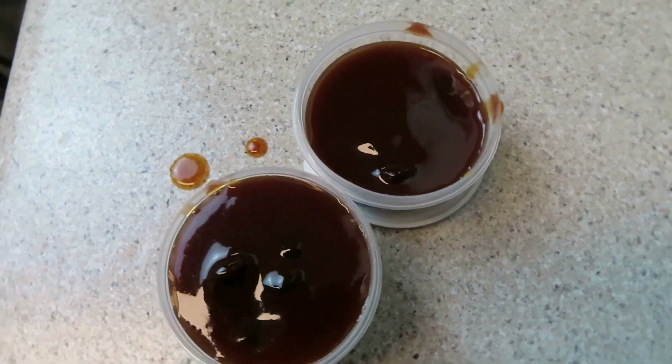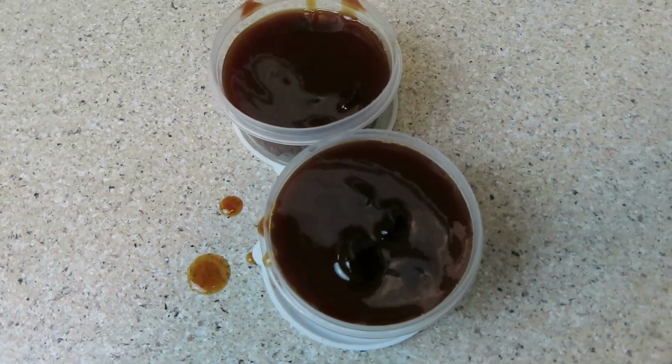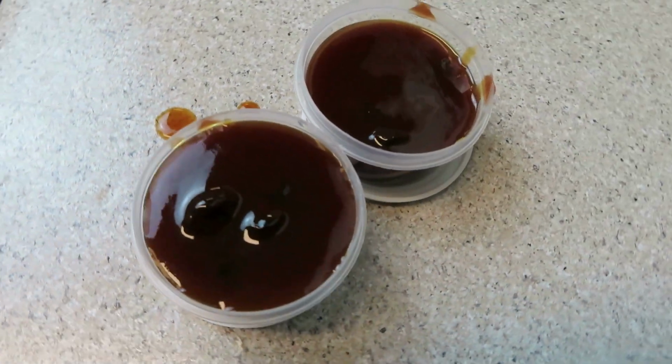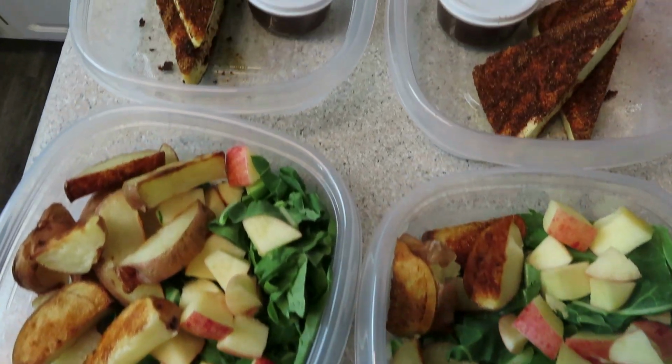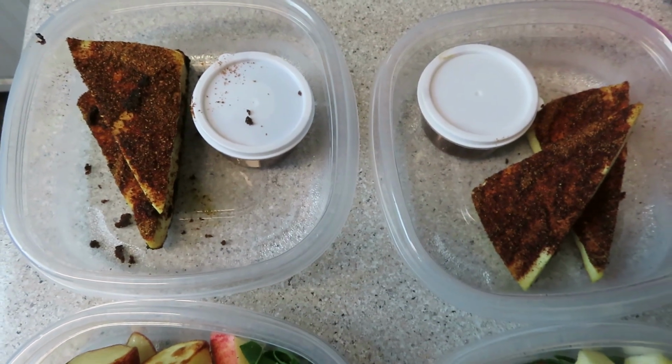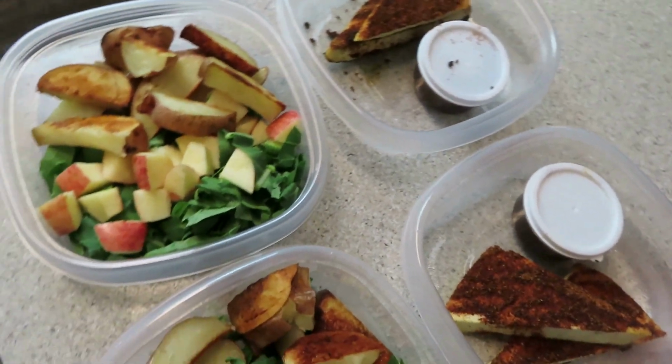I put it in little containers so that way the meals were ready to go. And then I roasted my potatoes and my tofu. All I did was chop my collard greens and my apples, and I could cook those later on. I honestly would probably just throw those in a pan or eat them like they are. This was such a beautiful meal.